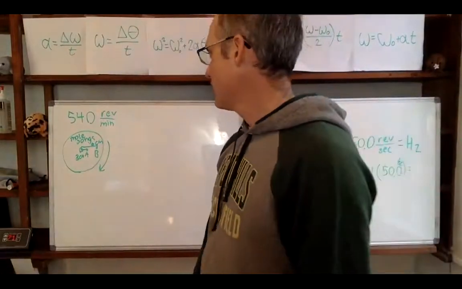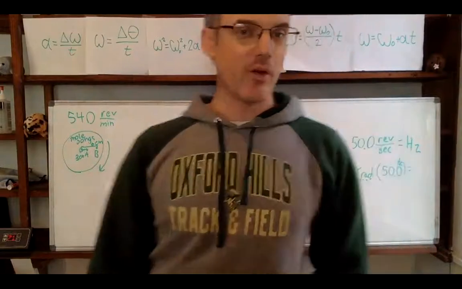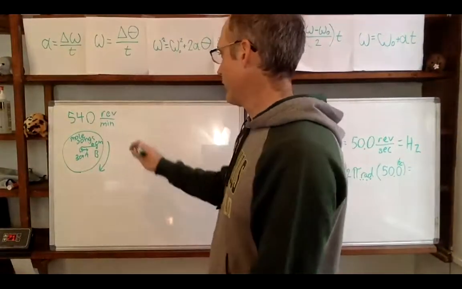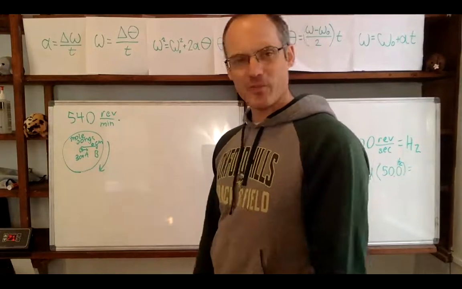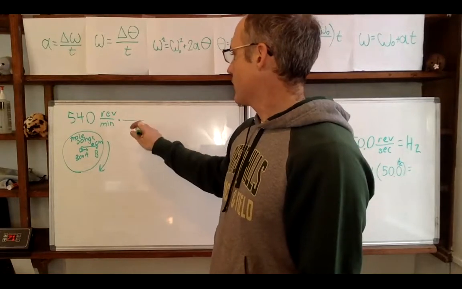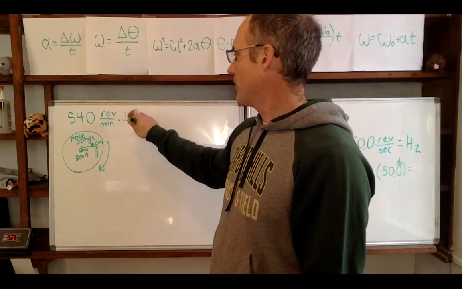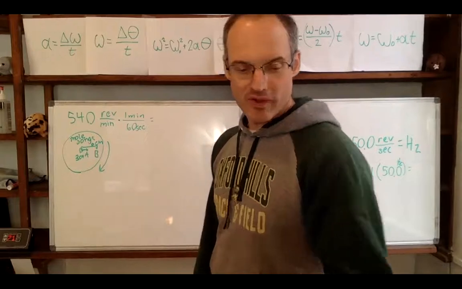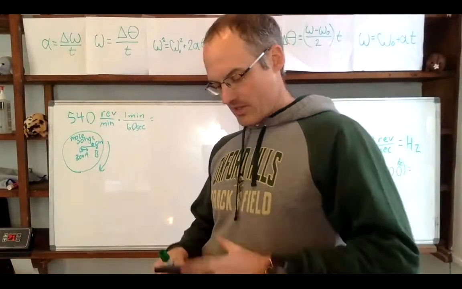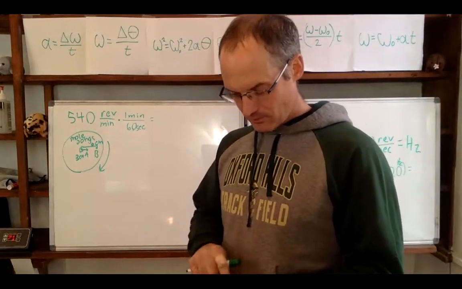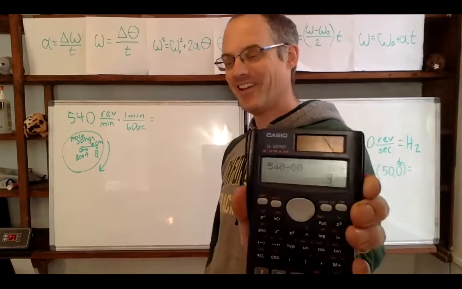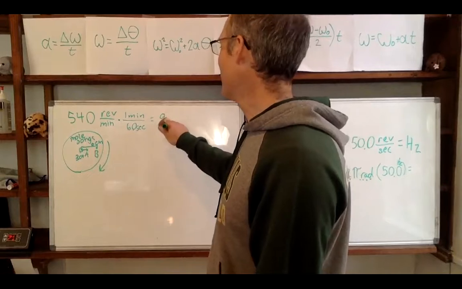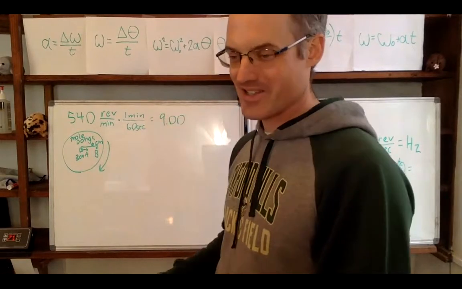We have revolutions per minute. We just did a calculation with revolutions per minute. We need to see what it is per second. I thought a CD spun a lot faster than that. So we have, again, 1 minute. We want minutes to cancel out, 60 seconds here on the bottom. So 540 divided by 60 is 9. There's no way that's how fast the CD rotates.